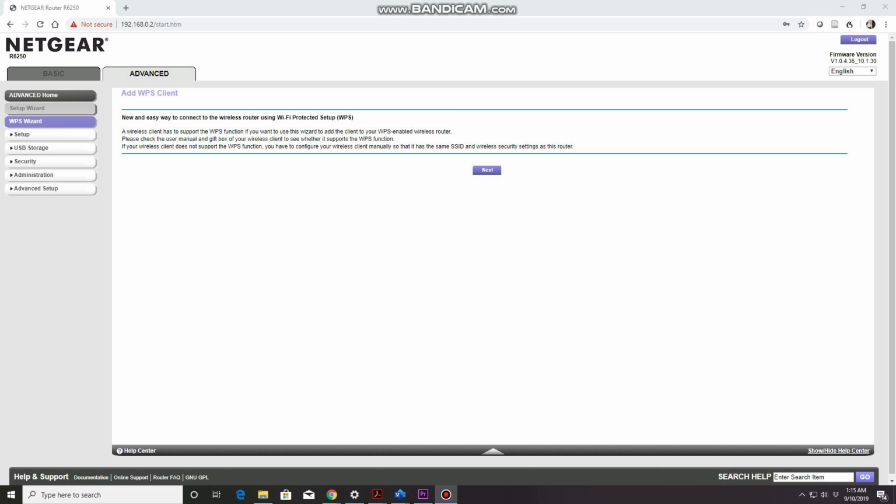A final note on things that sometimes try to make it easy to connect to a Wi-Fi router but end up being less secure would be WPS, or Wi-Fi Protected Setup. This allows you to use a PIN number to connect for a short period of time rather than having to enter the password. I wouldn't use it. It's somewhat insecure, and it's easier just to set up guest Wi-Fi if you have somebody coming over and you don't want to give them your password. It's easier just to give them the guest Wi-Fi password and use that.